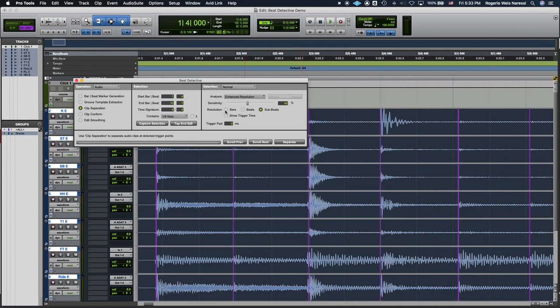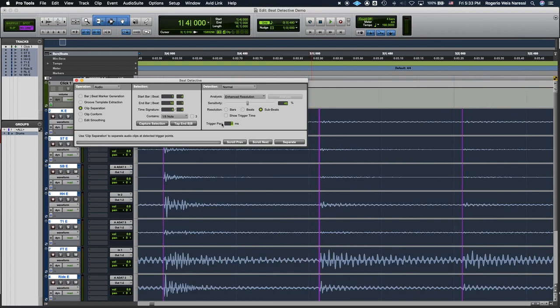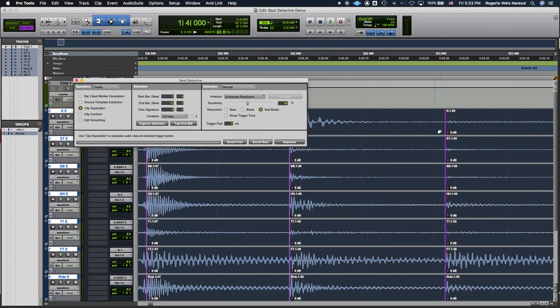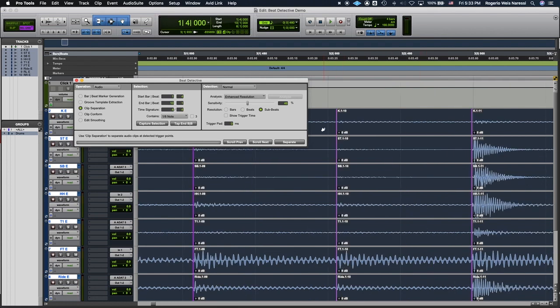Also, your resolution, since it contains eighth notes, which is already a subbeat, you need to make sure that subbeat is selected. Then the trigger pad. If my trigger pad is 0 and I click on separate, Beat Detective is going to separate my clip right at the beginning of every transient.